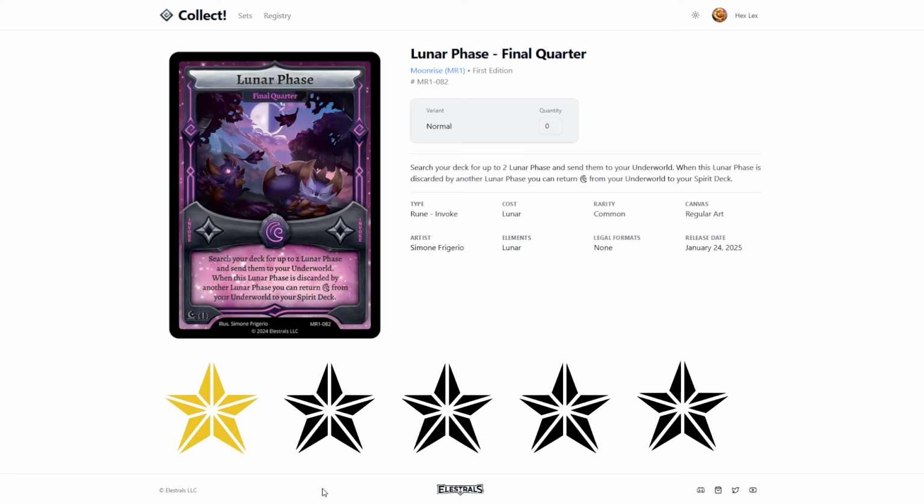But I don't think, like I said before, that's really worth it. Even if you manage to set it up, that's really weak payoff. And yeah, I don't think the discard effect is good enough to make this card worth playing here. Like, returning 1 Lunar Spirit from your Underworld to your Spirit deck is so minor. I think both this card's modes are just not that great.